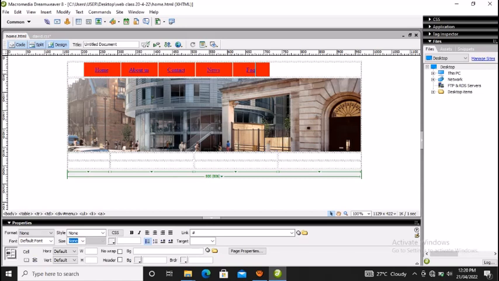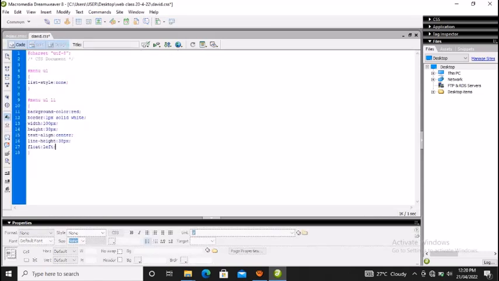For me to see this text clearly, I have to change the font of the text to a white text, because this one is blue. So for me to change to a white text, I have to go back to my CSS. Then I'll go through with this first command.